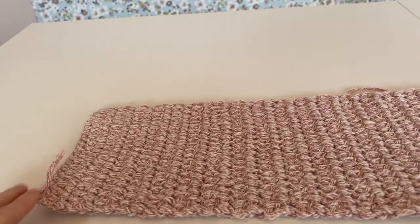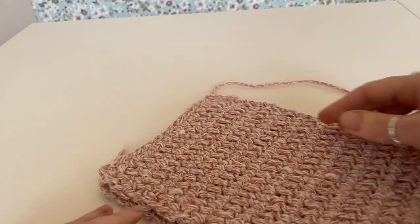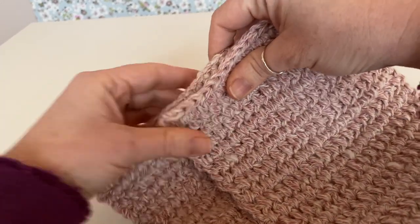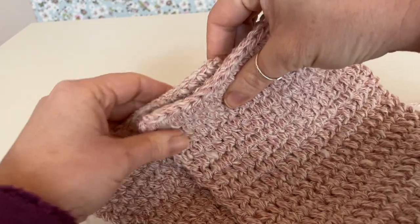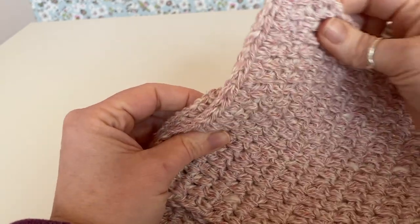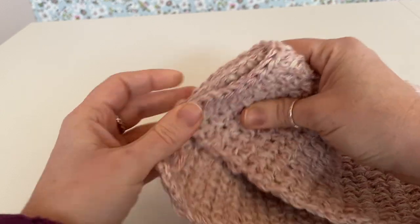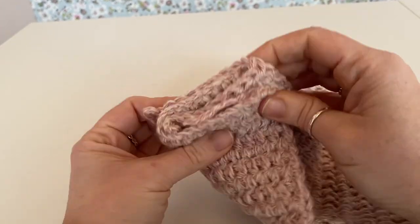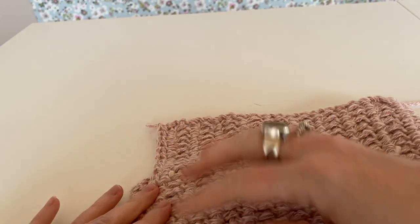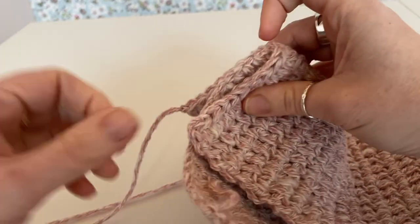So now, this is where the magic happens. What we're going to do is fold our headband in half like so, and then you're going to move it across so this part is more or less in the middle. This part folds to the back — let's even this out a little bit — and this part folds over to the front. You can sort of play with it until you get it even.